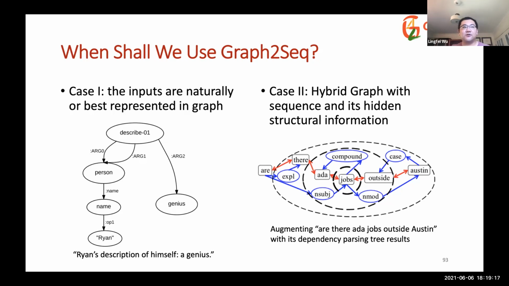Therefore, although it looks like a text sequence, essentially it has a lot of meaningful hidden structure information behind it. Using this kind of domain knowledge to augment your sequence will definitely help you gain more knowledge about your input. This is another way we create a graph, and we have discussed a lot of different ways to construct this graph. That is a case where the graph sequence model will work.